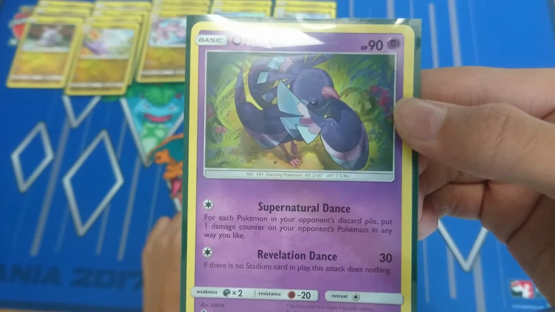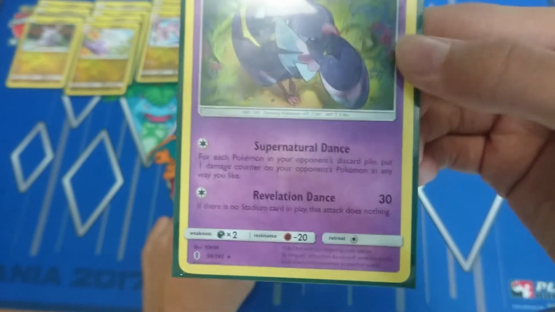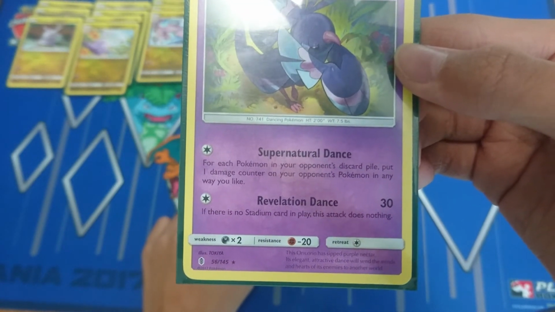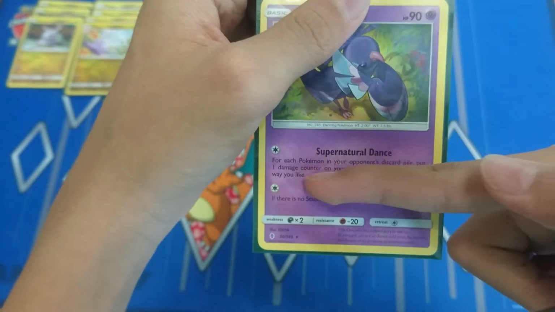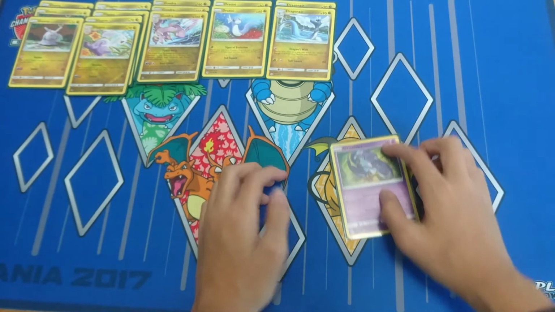For each Pokemon in your opponent's discard pile, put 1 damage counter on your opponent's Pokemon in any way you like. Revelation Dance, 30 for 1 colorless. If there's no stadium card in play, this attack does nothing. And we're not using that attack, so forget that. It's just Supernatural Dance.